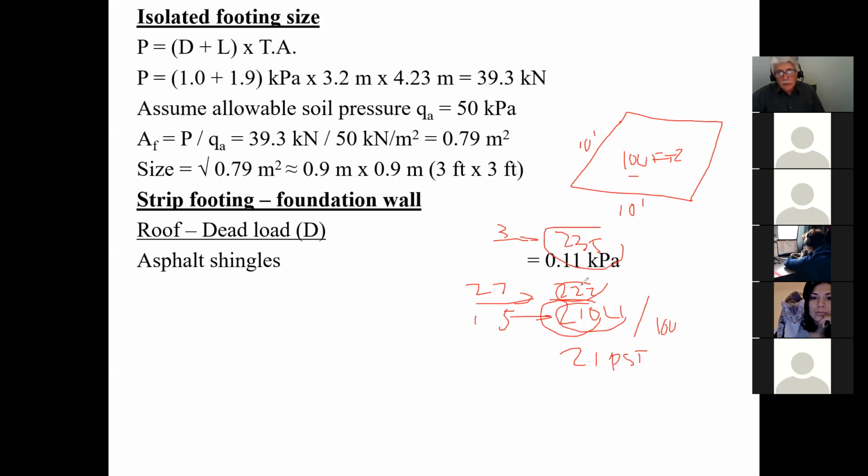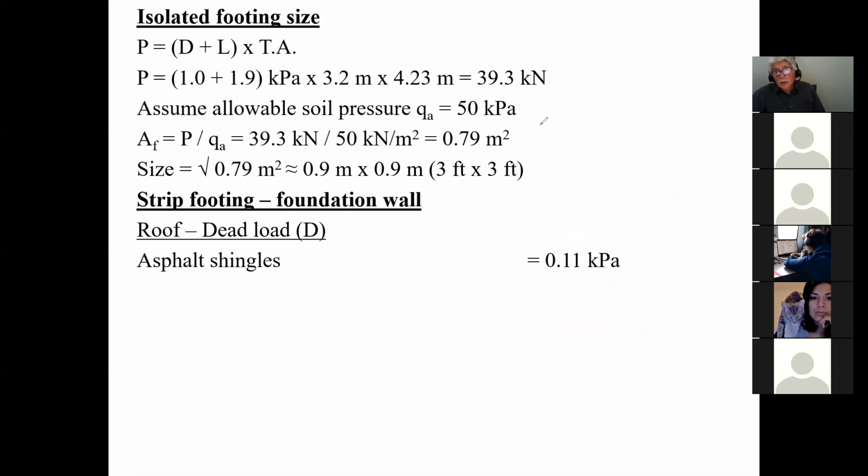So here, when I said that the shingle weighed 1.1 kPa, I took the cheapest one. I took a 210, and I converted the PSF into kPa. That's just for your general information. So if ever you hear a square, just remember, a square is 10 feet by 10 feet, that's 100 square feet. That's something you should have learned in your estimating class, because some people do estimate by squares.